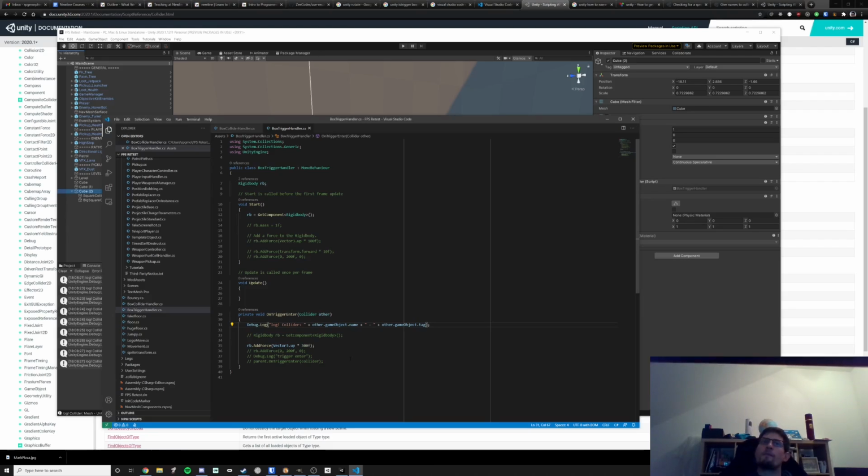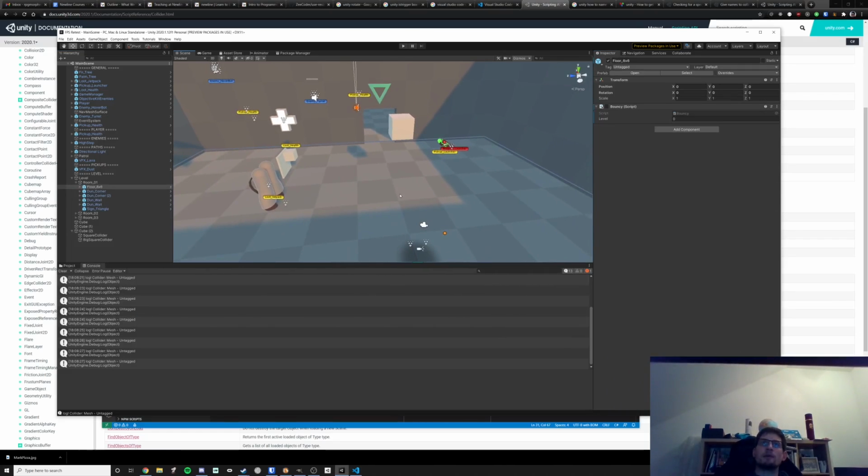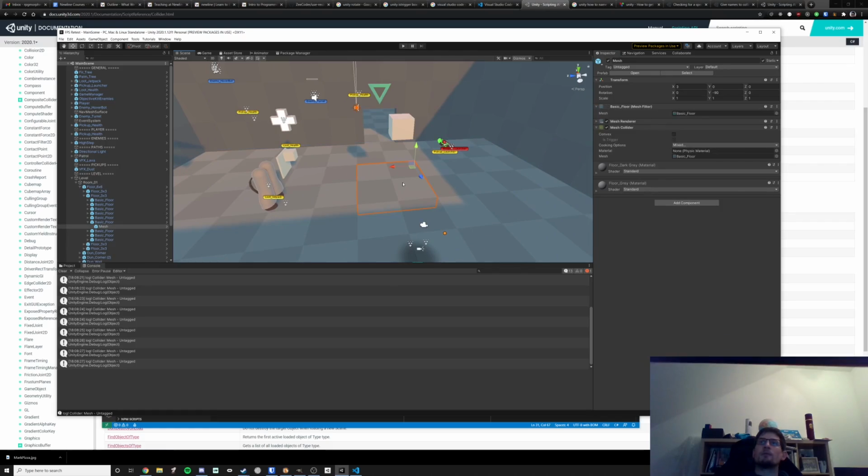Actually, the on-trigger enter collider, could that be this? The floor's collider? Because it's a mesh collider. Hold on. This might be it.